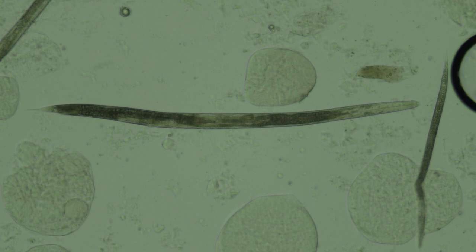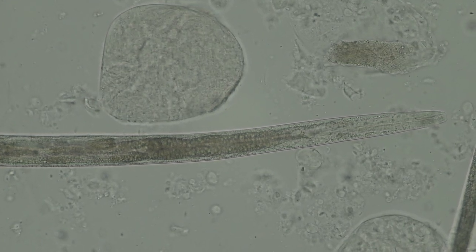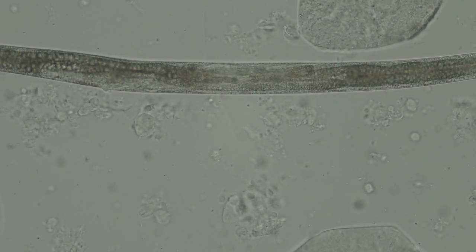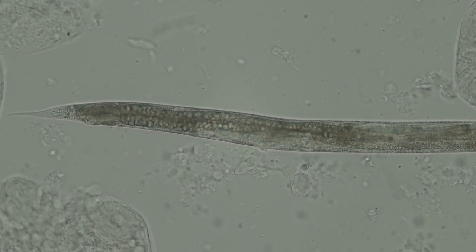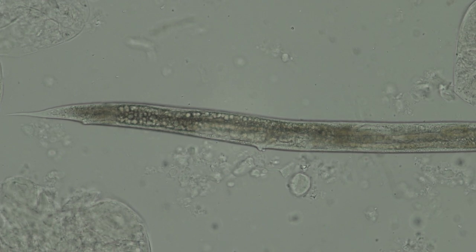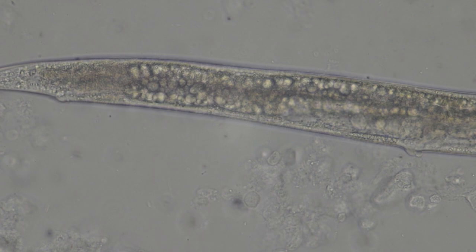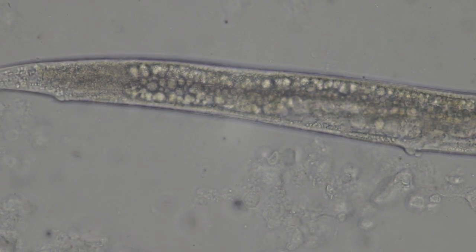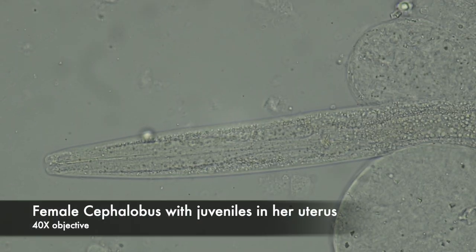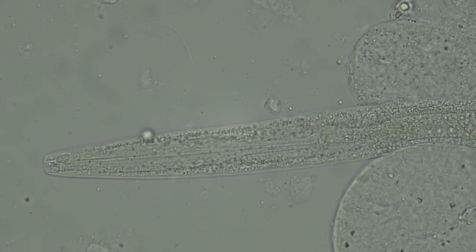This female's anterior end is on the right, posterior to the left. In this female's posterior half you can see two bumps — the posterior one is the anus, and the one closer to the middle of the body is the female gonopore. Cephalobus sperm enter the female gonopore at mating, and embryos develop to the first larval or juvenile stage inside the mother. This female, who has a really nice pharynx, is carrying three or four young worms inside of her.